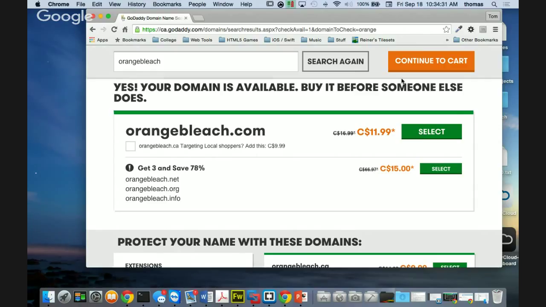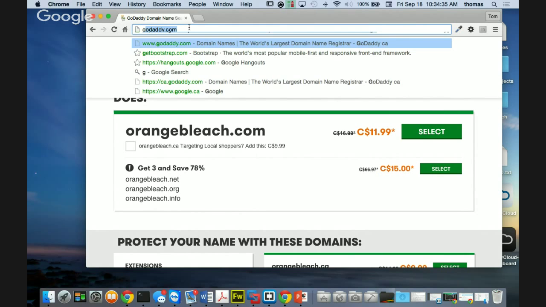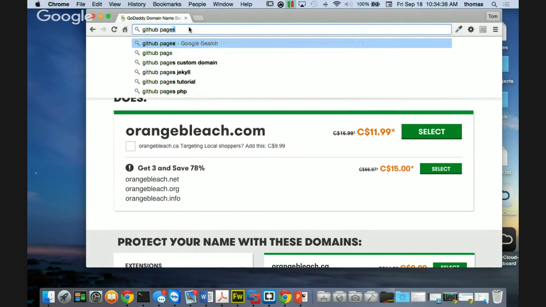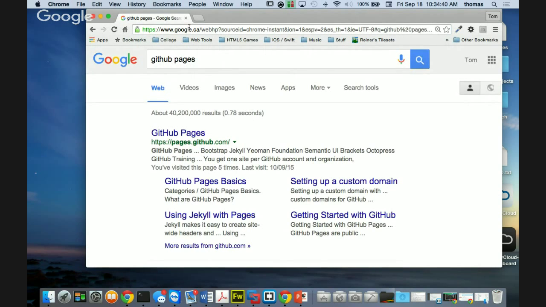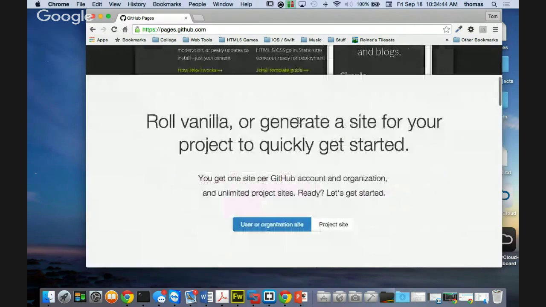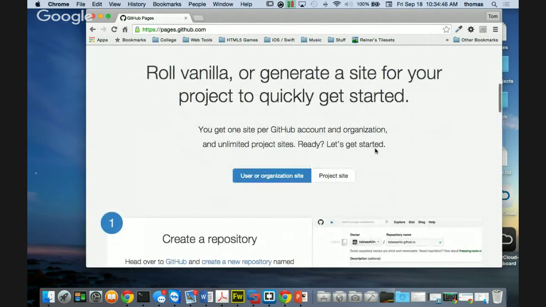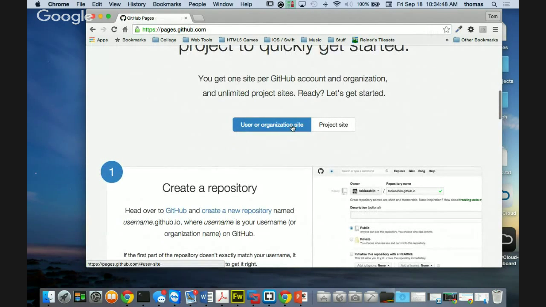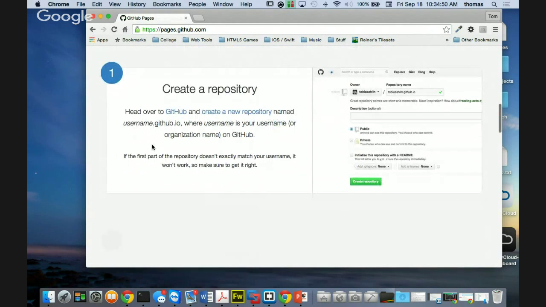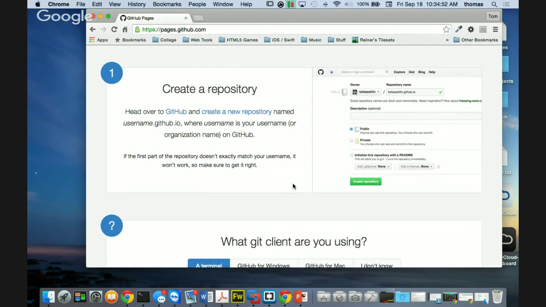Well, you can certainly find some free hosting services, and one of them might be GitHub Pages. Here's one. I might have mentioned this before. You can set up a GitHub account and get a free web hosting plan for your user or organization or a project site. And it'll actually allow you to host your files. So for our class, if you want to host live, you can certainly use GitHub Pages. There are also other ones that you can use.